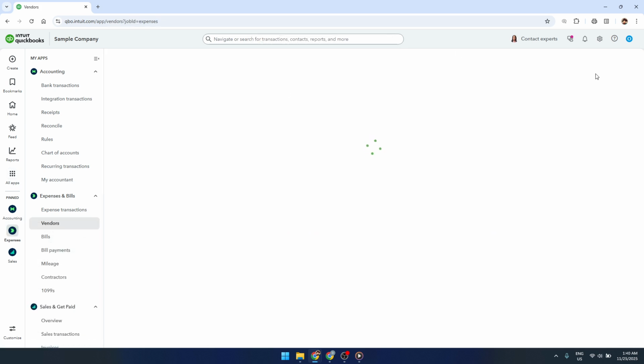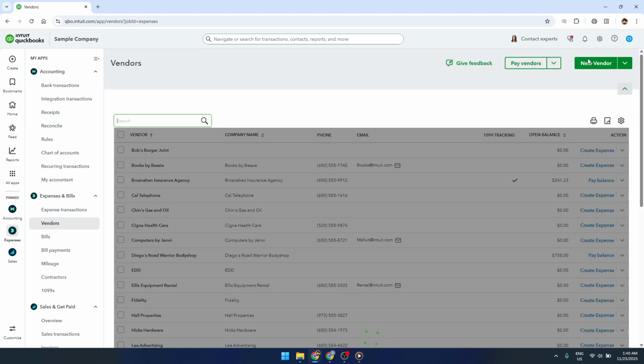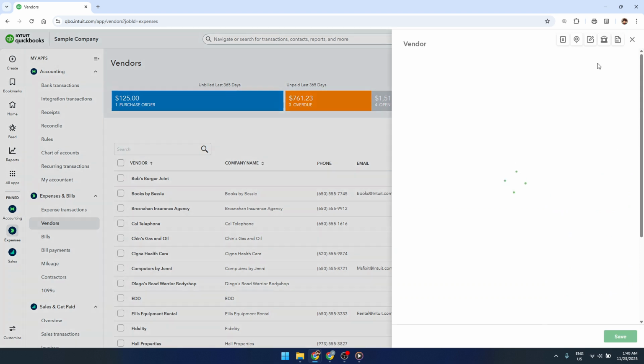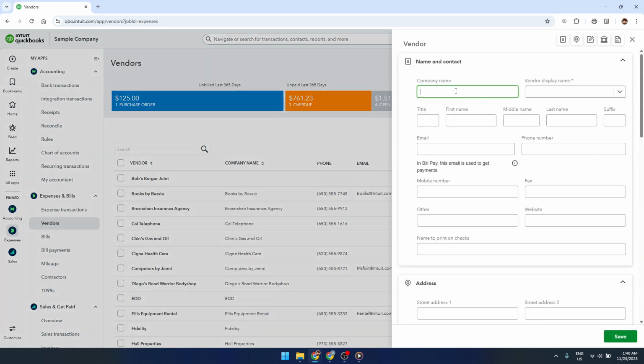Here's an important tip. If you want to reuse the exact same name as the inactive customer, QuickBooks may show a duplicate name error. To get around this, temporarily add something small to the vendor's name, like a middle initial or a short note such as V. You can always adjust it later once everything is set up. When you're happy with the details, click Save.